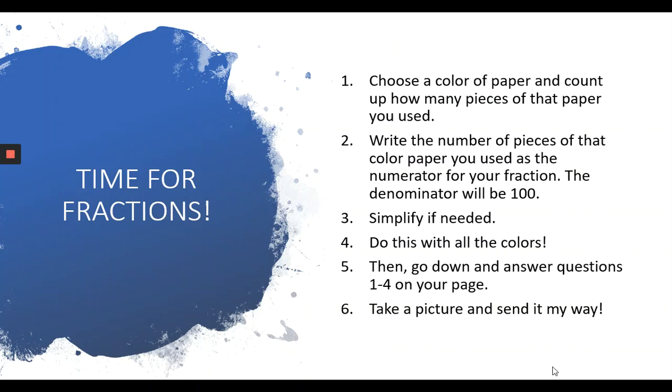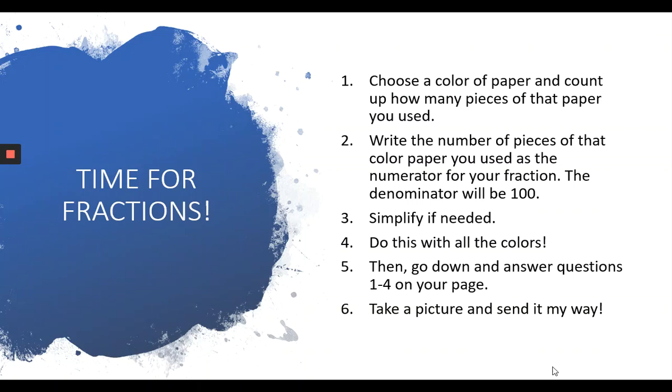Then you're going to go down to the bottom of the page where there are 4 questions. One, you're going to order your mosaic colors from least used to greatest. You're going to answer which color you used the most, which color you used the least, and then what's the difference between your most used color and your least used color. Now, when you're finding the difference of something, you're going to be doing subtraction. So you will take your most used color number, let's say that's 25, and you're going to subtract your least used color number, let's say that's 3. So you would have 25 minus 3, which gives you 22. If you have questions about that, you can call me. But you're going to take a picture when you're done and send it to me because I really want to see your art.